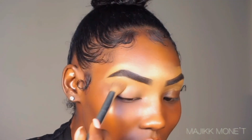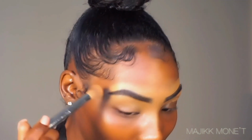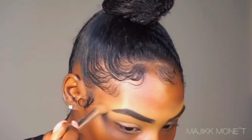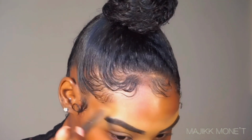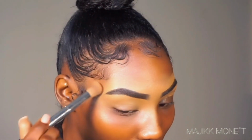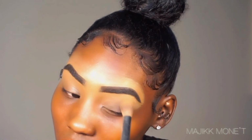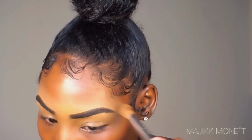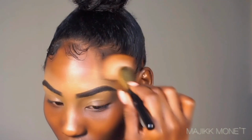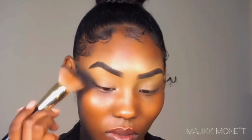I'm taking my brush, which is from It Cosmetics, and I love this brush because of the size. It gets into those small areas really well. I take this brush and smooth that out so it can blend, and I just tap and blend. Blending is probably the main key to getting a great makeup look or an overall skin finish. You want your makeup to look like skin when it's finished. So blending is definitely the key. I'm going to take my foundation brush, which actually has a little foundation on it from the day before, and blend that a little more.